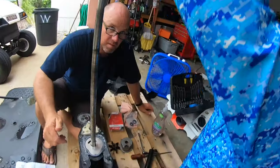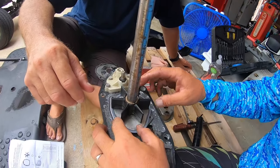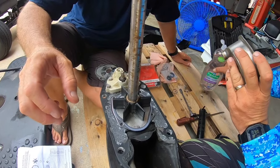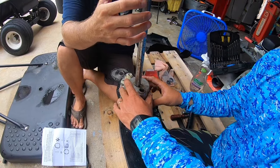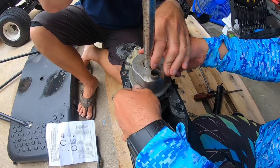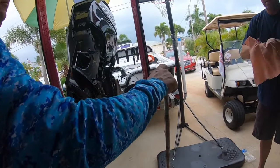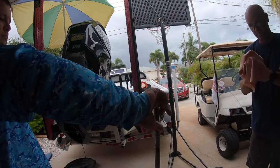So now I'm headed to go get the water pump kit for the lower unit. The place closed at five so we called them. I had a friend run and go grab the kit because they were literally two minutes from the store. I'm going to meet her halfway and go get it. This is the new impeller kit. So you put grease all over it and then stick it right back up in the motor.